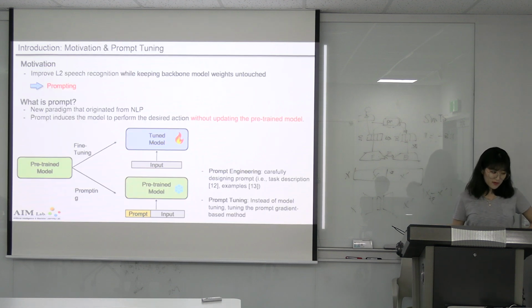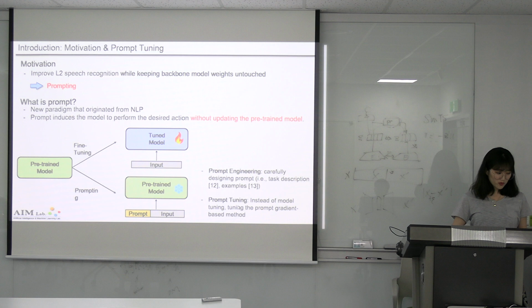So this study obtained the motivation from prompting to improve speech recognition performance for non-native speakers without degradation of ASR performance for native speakers, which previously showed good performance. So what is the prompt? Prompt is a new paradigm that originated in the field of NLP. It is the method of inducing the model to output what we want by providing an appropriate prompt along with an input without updating the pre-trained model. So there are two ways, which are prompt engineering and prompt tuning.